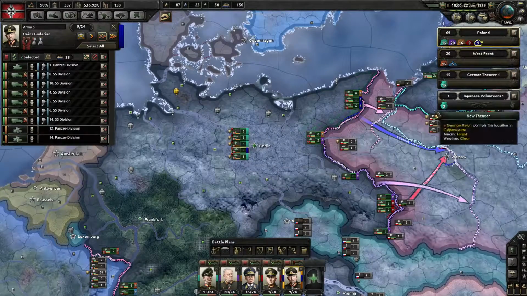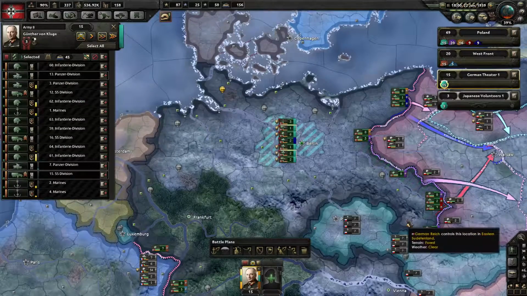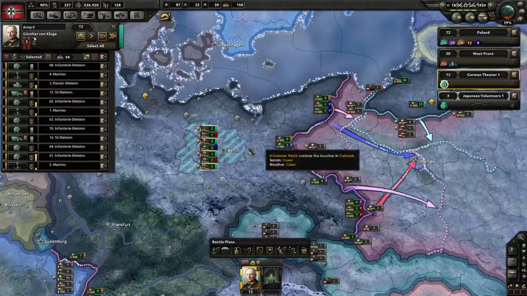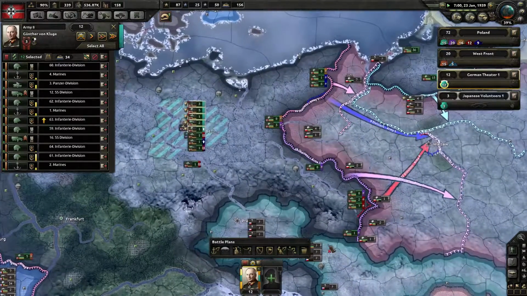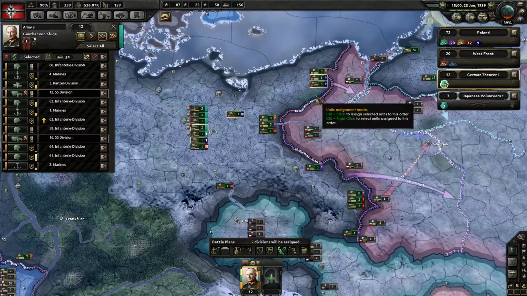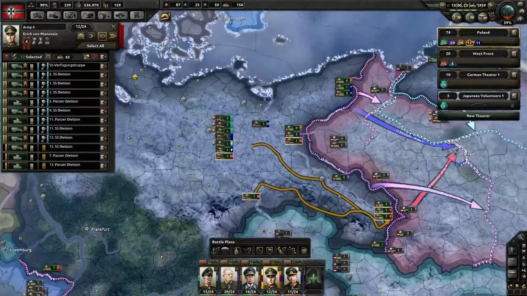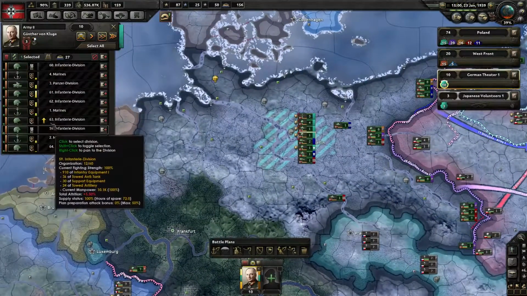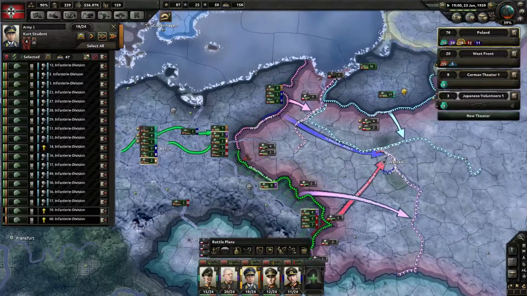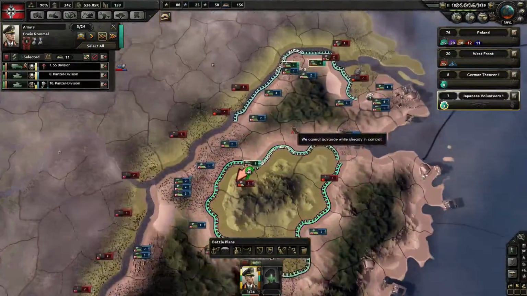Ooh, that's a lot of nice tank divisions ready. Have you join down there? I think we're gonna have you two join up here. Got our 3 tank divisions here, our 3 Panzer, 4 Panzer, and then we have a couple more infantry. I think I want you to join this line, help with taking Danzig. And let's get back to business here.